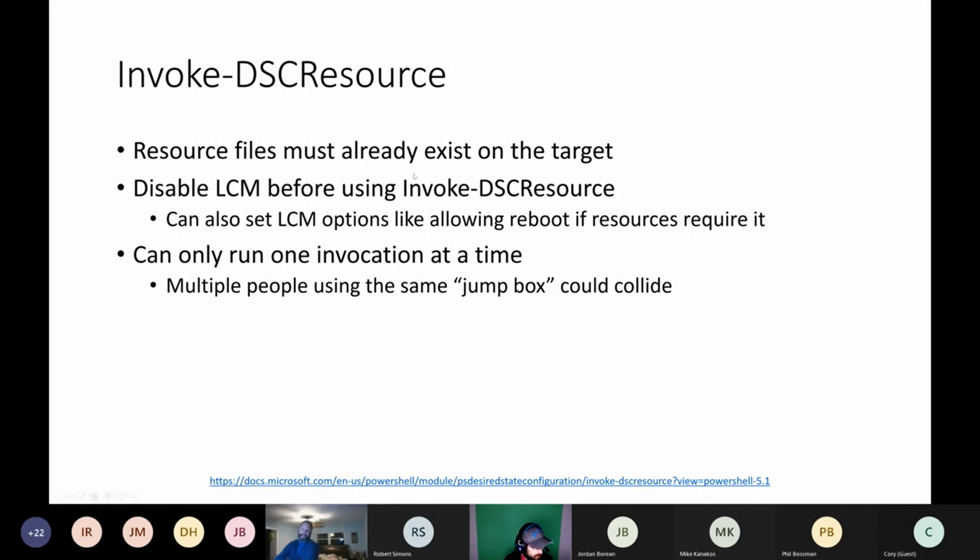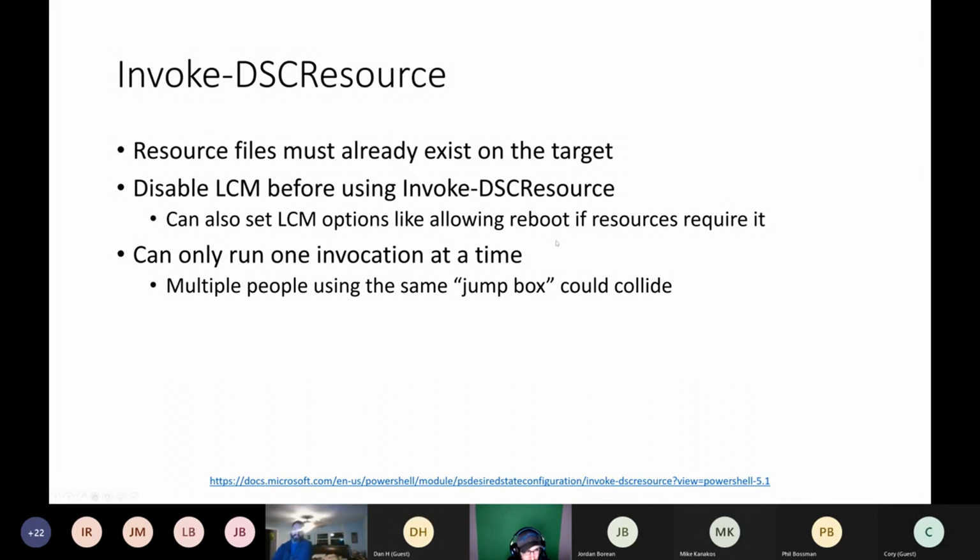There are a couple of things you've got to do ahead of time, right? It's up to you to get your resource files out there. There's no pull server in this scenario for it to go and download from. So that's up to you, which, copying files is easy, right? It's Linux. They love copying files. There are like 50 ways of doing that. The other big thing is that you need to disable your LCM refresh. You can use DSC with a pull server and a refresh and all that stuff, or you can use Invoke-DscResource. You can't do both at the same time. It's one or the other. So this is an option thing here too.